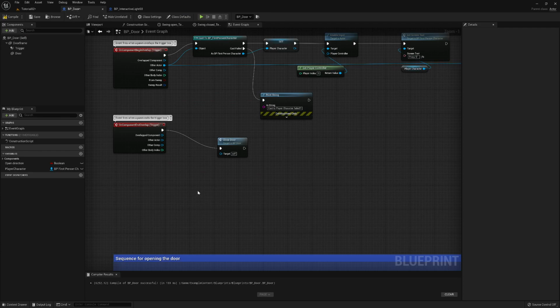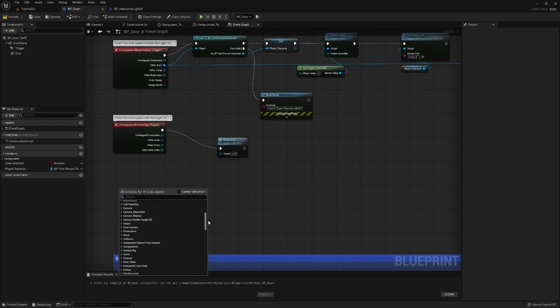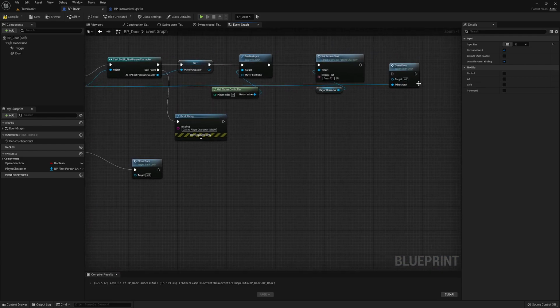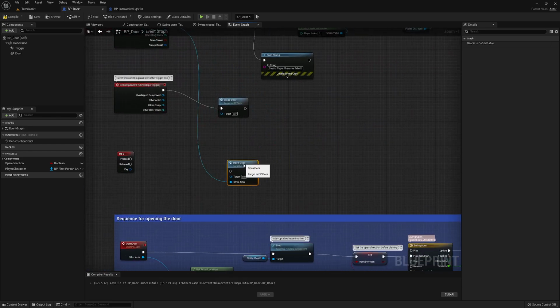I just want to finish this off first. So let's just grab the E key again. Let's go to our inputs, and keyboard events, and we just want E, like so.